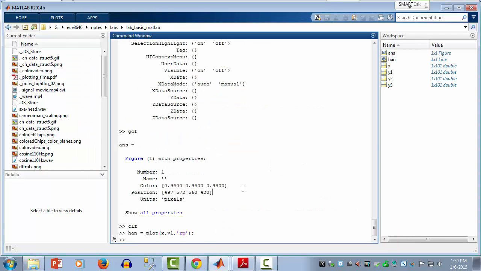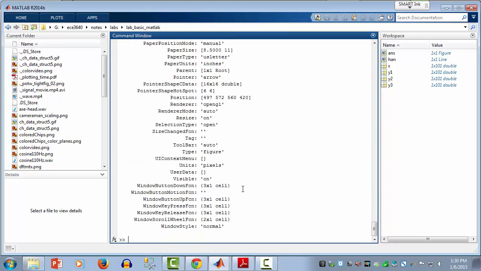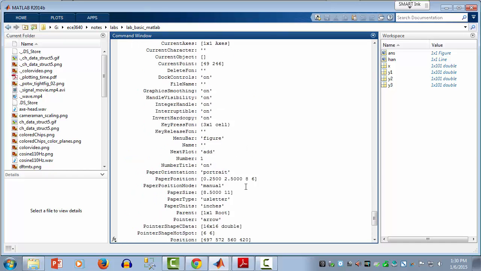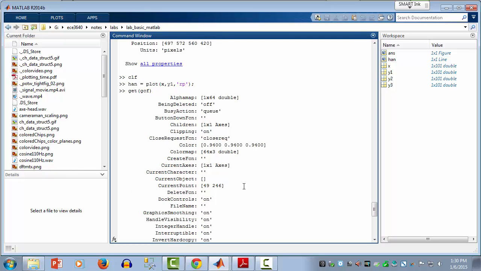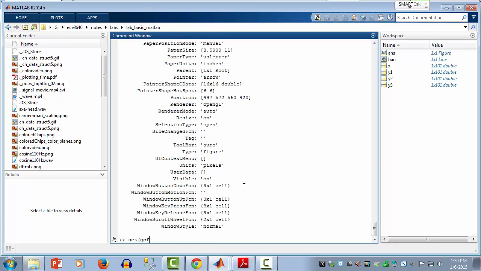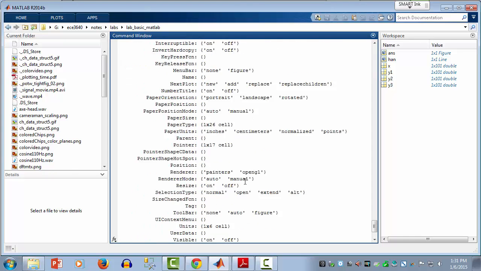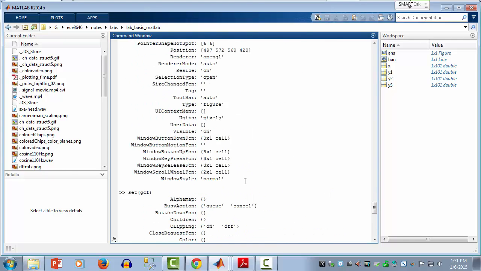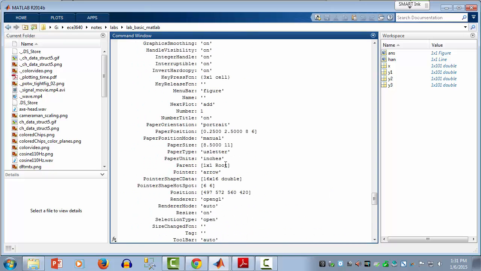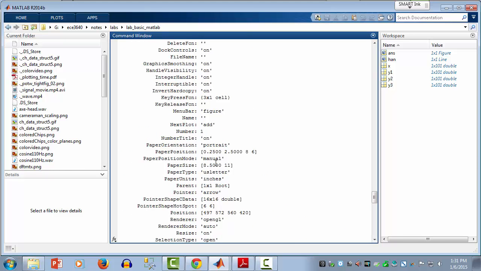If you want to modify the properties of the figure window, you can type get current figure, and this will show you the different things that can be modified. If we type set get current figure, it will show us the different attributes of the figure that can be modified. So you can move it around on the screen. You can change the internal margins, the position.